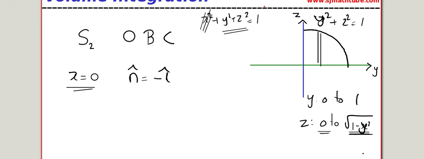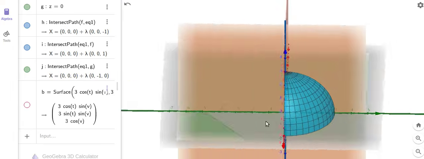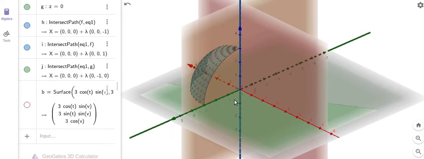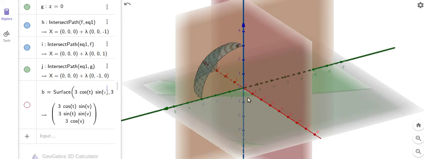Okay, I'll show you what's happening in a minute. Look, so here we go. Can you see? Green means y-axis, blue means z-axis. So you can see that the outward drawn normal is our negative x-axis. Look, the outward drawn normal to this plane surface is our negative x-axis. So n cap will be minus i.